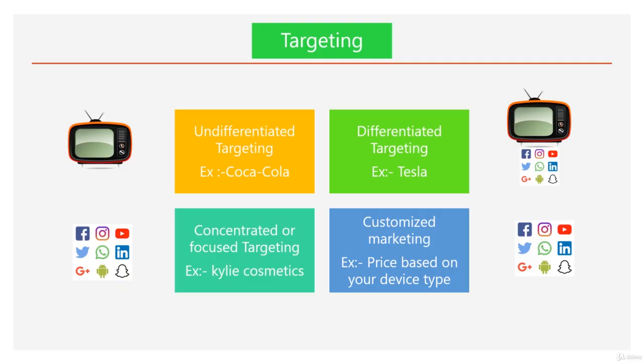Then comes differentiated marketing or differentiated targeting, which means only a specific set of customers will be targeted. For example, if you are a business development manager or a sales manager at Tesla, and you want to sell your Tesla Model 3 or Tesla Model X, whom should you target? The basic answer is you should target all those people who have high disposable income and who are between the age group of 25 to 40 years, because Tesla is a luxury car loved by people between 25 and 40, and because it is a little expensive, you should have a high disposable income.